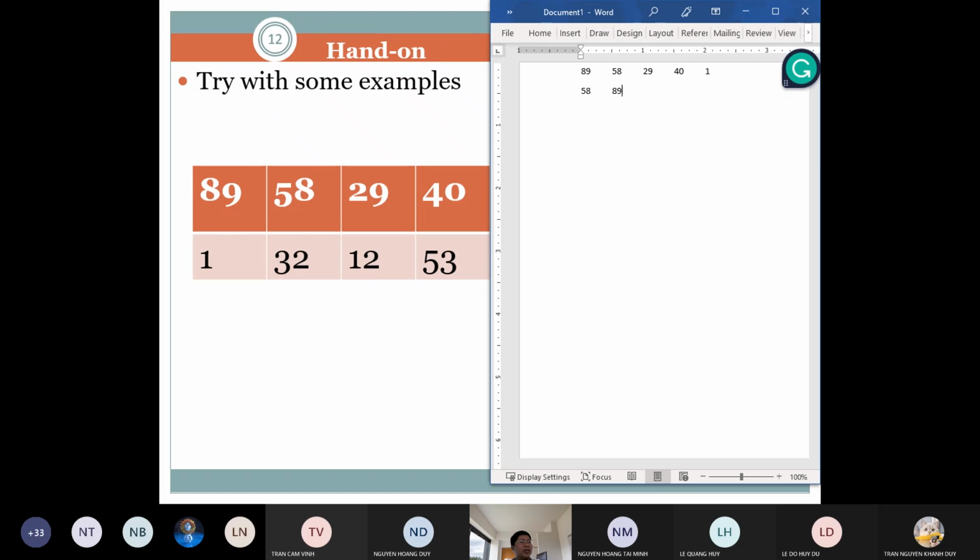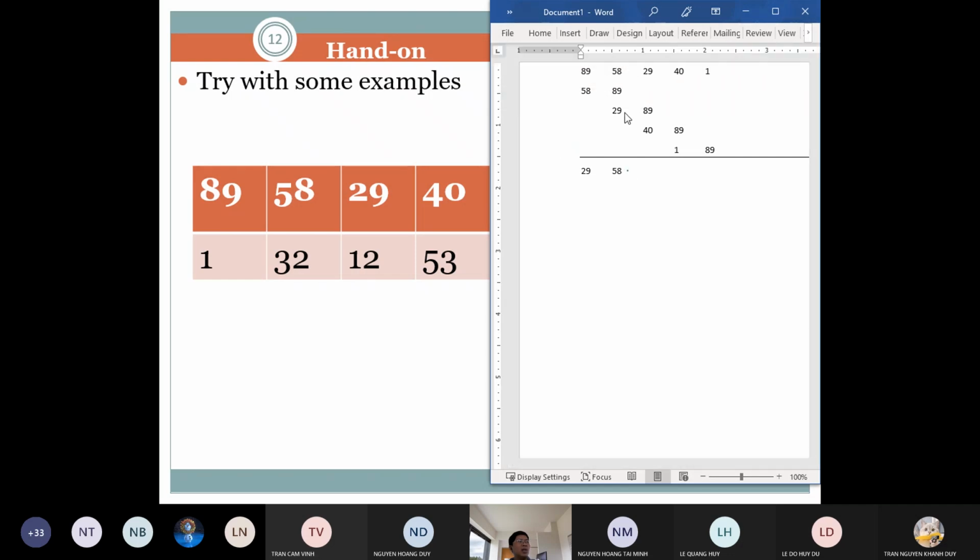Then next step we do it again, this one and this one. And again we have this one and this one. And the last one we have this and this one. And for the next step we will repeat that process to run over the array again. So we swap 28 and so forth.